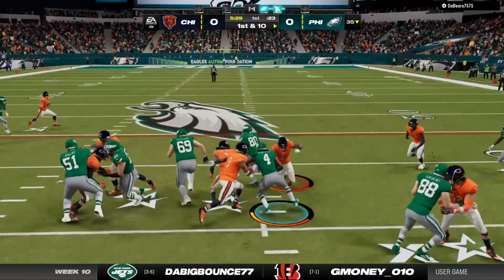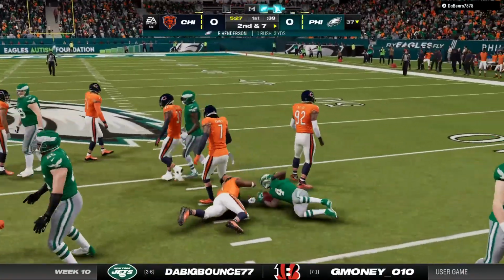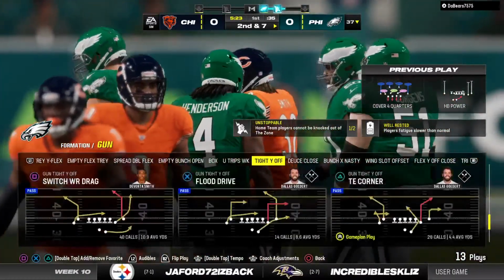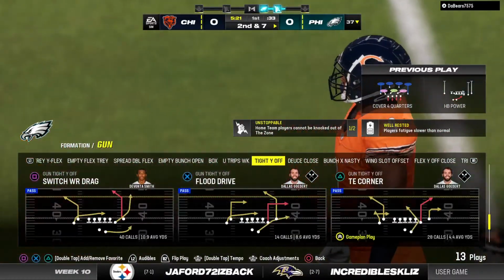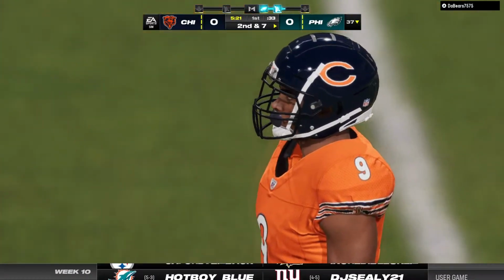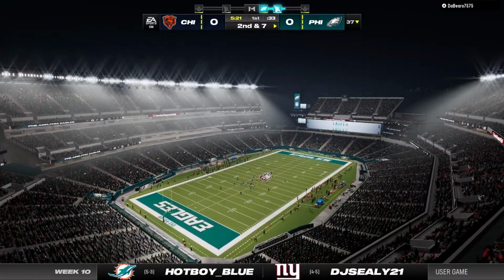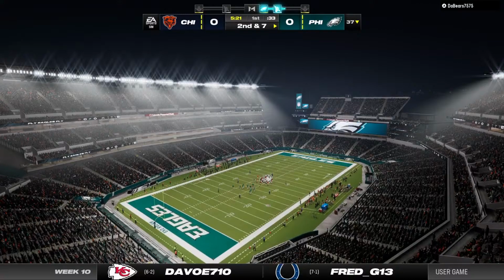They'll start this drive out on the ground. Takes it to about the 37. You look at this Bears defense. They enter play one from the bottom, number 31 in the league against the run. And that's been an Achilles heel for them all season long, being able to play against the run, being able to slow teams down. But it's not just that.